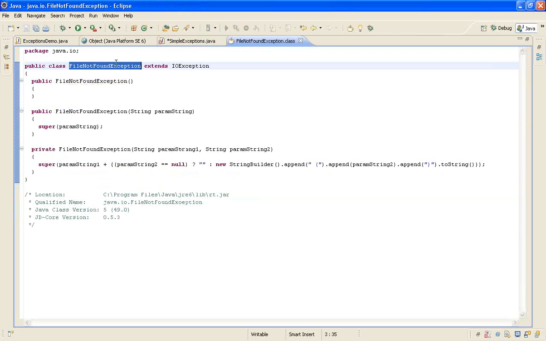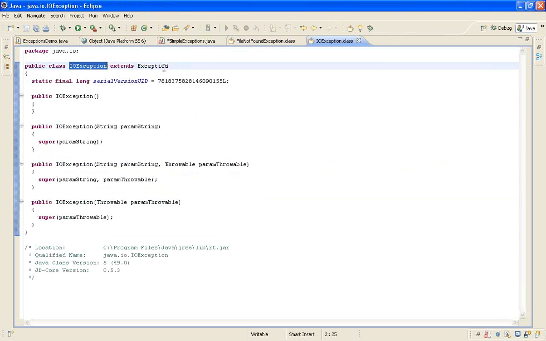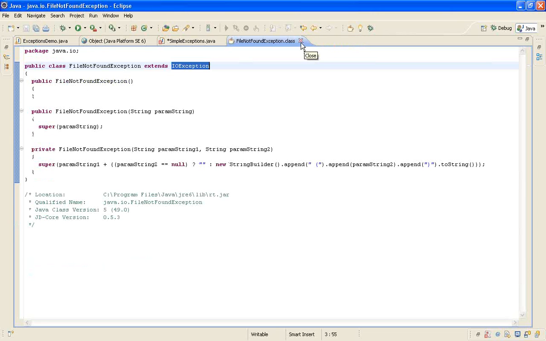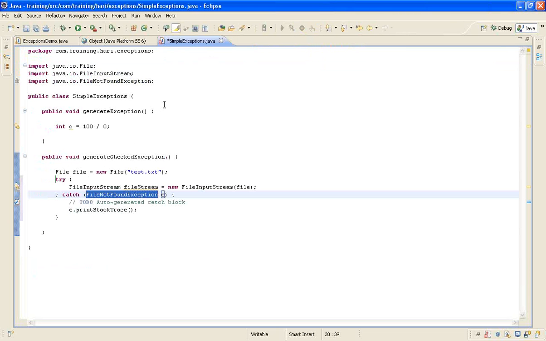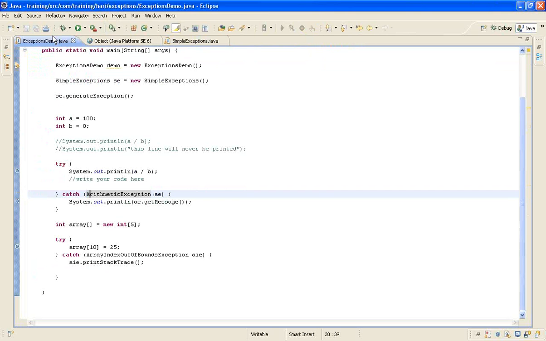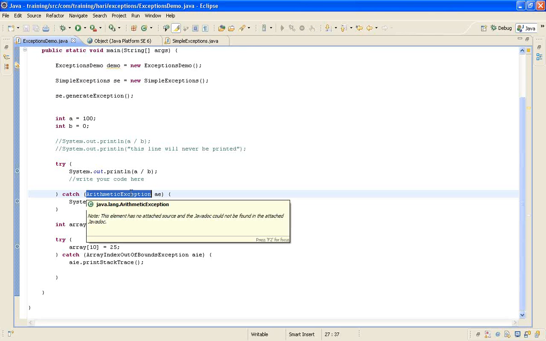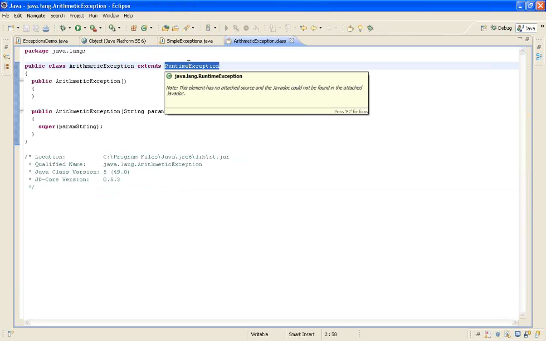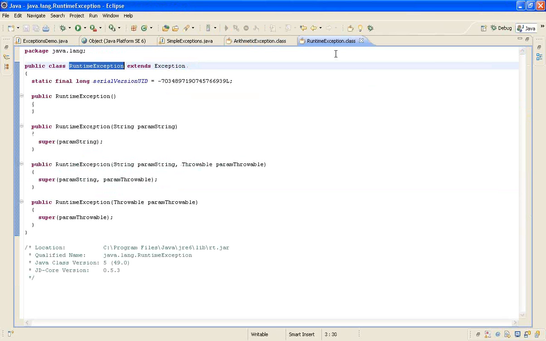If I look at FileNotFoundException, that extends IOException, and IOException extends the Exception class, right? So there is a mild difference between this flow and the other flow. If I look at ArithmeticException, it extends RuntimeException, that in turn extends Exception.